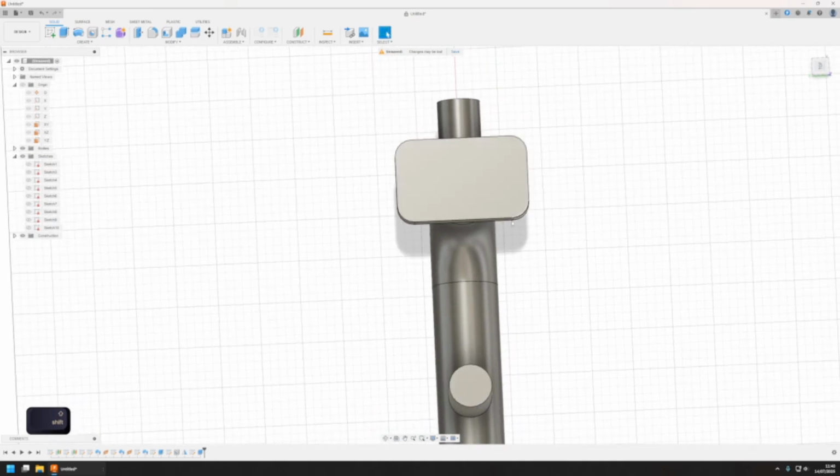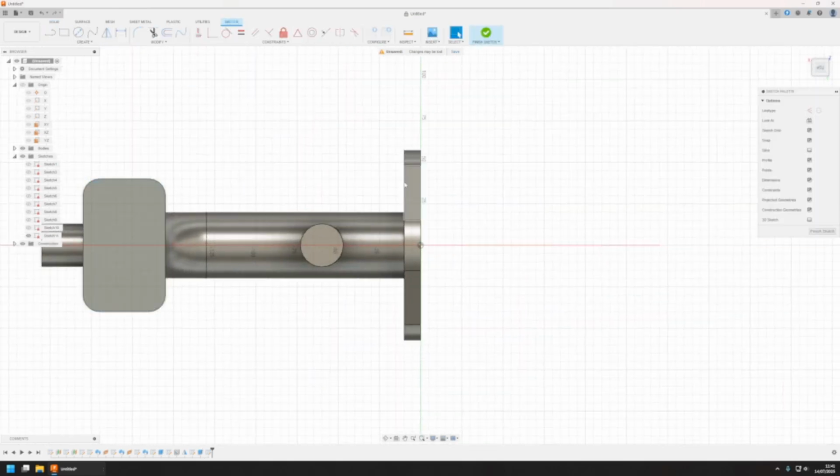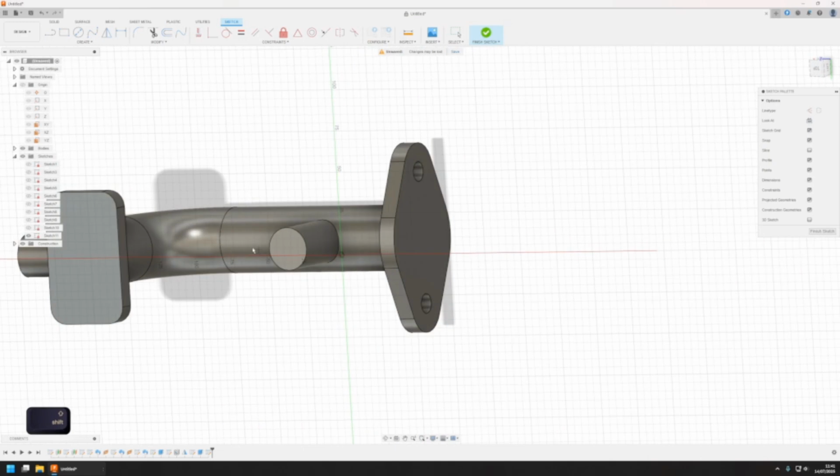We need to create the holes here as well. And in the same fashion as we did before, we're going to create another sketch on the surface. And we're going to create a point. Create point. Somewhere around here. We're not going to snap it to this one because we don't want it to be dependent on the radius.